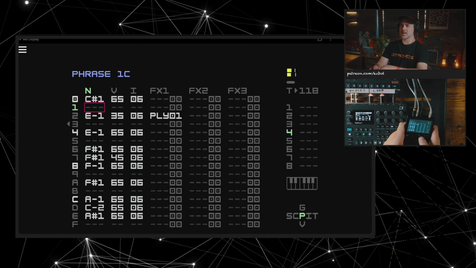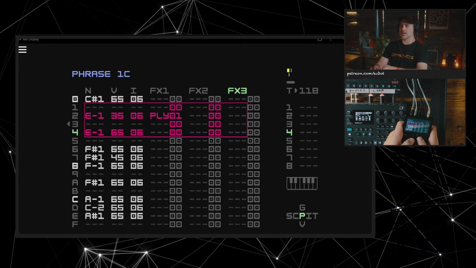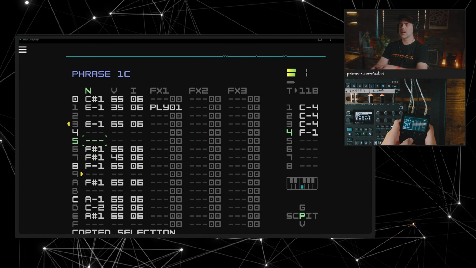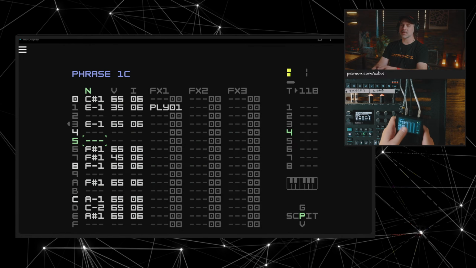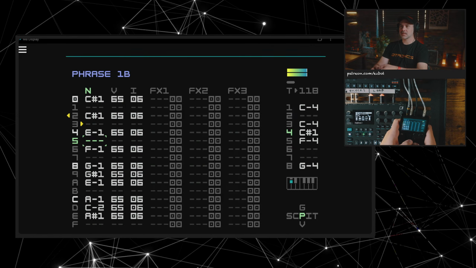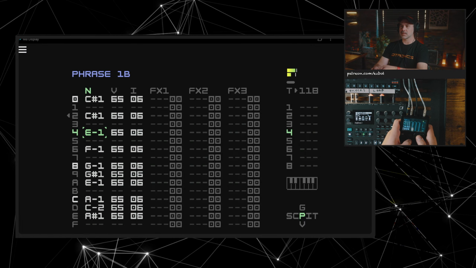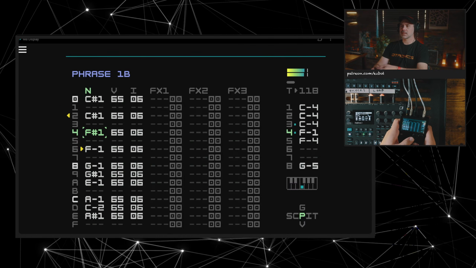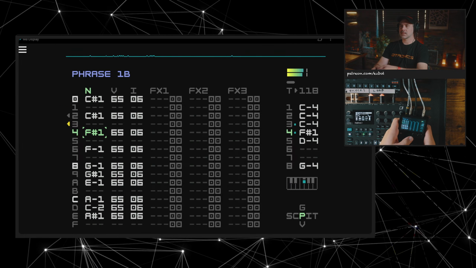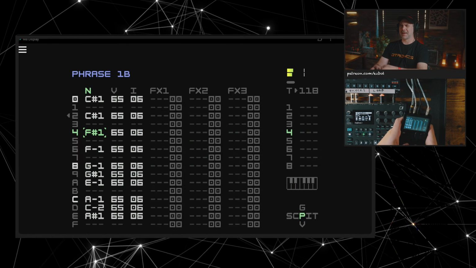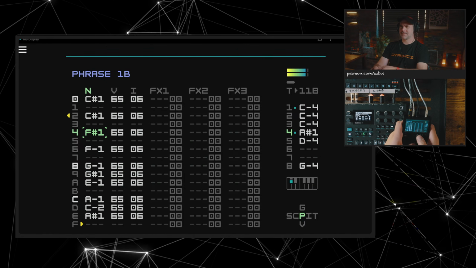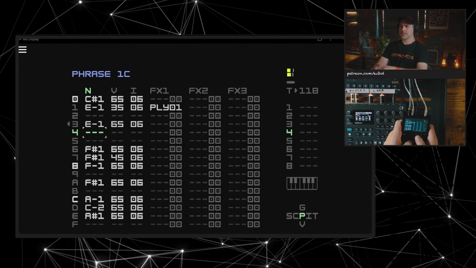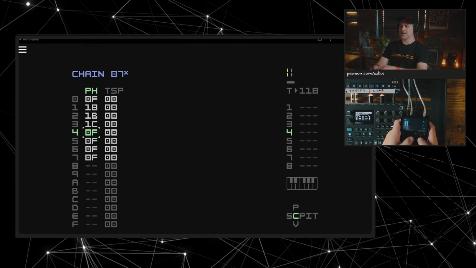Do I need to move this up so it's not hitting so hard on that downbeat? Oh, that's kind of cool. Because we got that clap. That's why it's hitting so hard, because it's layering on top of the clap. And so is this. Oh yeah. Yeah, that's clean. That is clean.